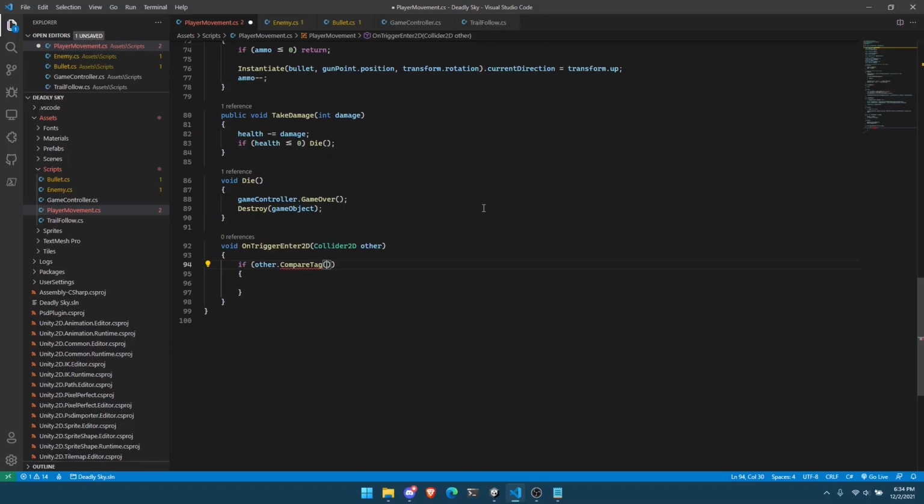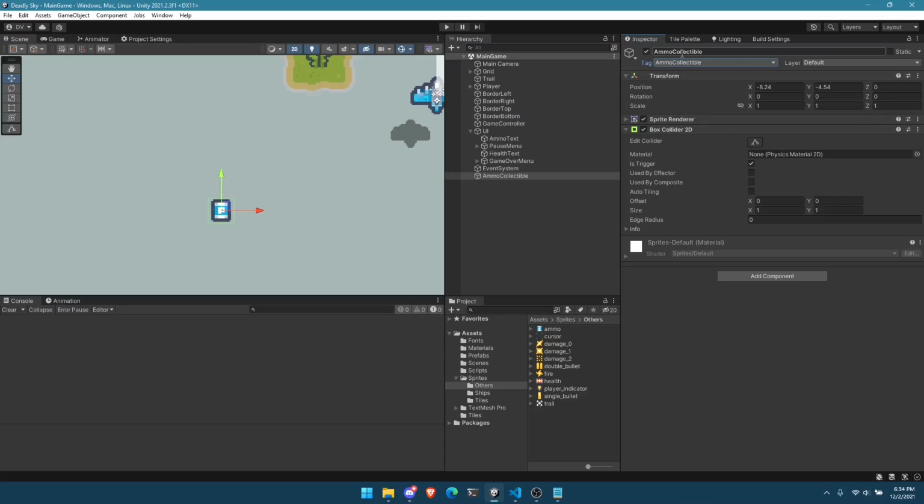It will return true if it has the same tag as the string we pass in, so ammo collectible. This compares whether the tag of the other object is the same as this string. Make sure you spell it right. I think I do. Ammo collectible.